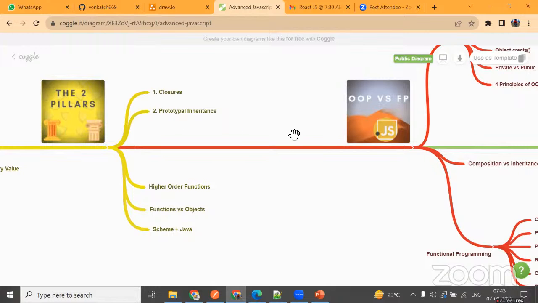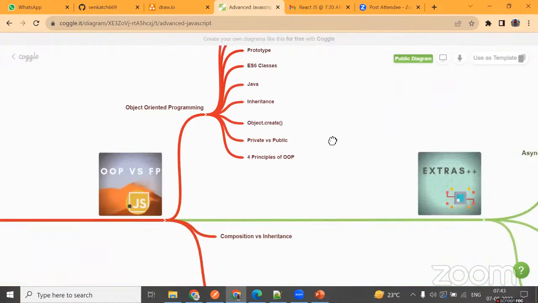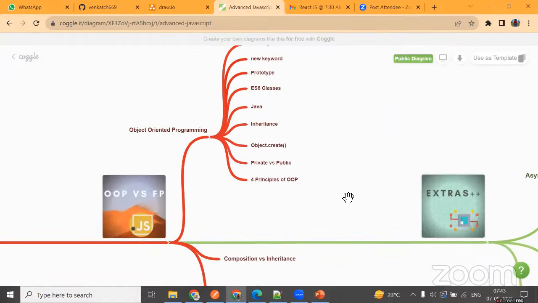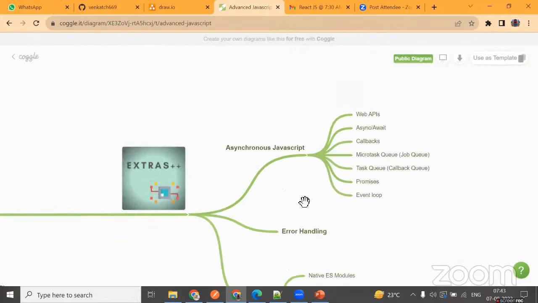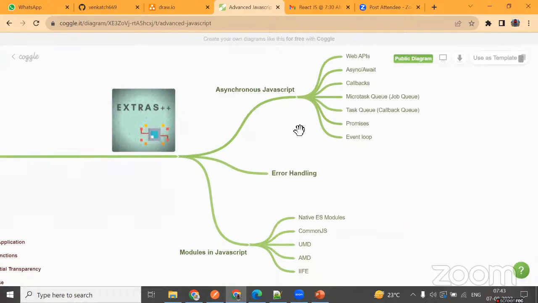So that is the reason we're going to discuss JavaScript in detail, and then we'll move on to React.js. Understood, guys? We'll discuss object-oriented programming, functional programming, and asynchronous programming. What is asynchronous programming? Those are all the things we can discuss. Then we'll move on to React.js. Any questions so far? Feel free to ask me if you have any questions. Let's make this session more interactive.